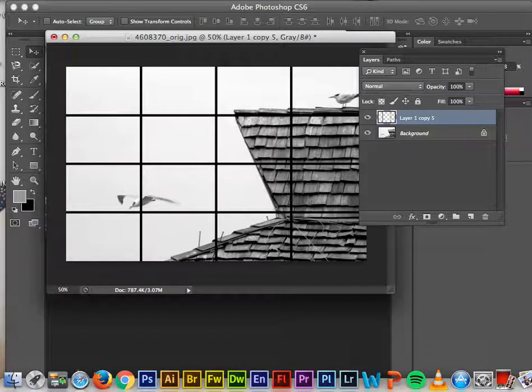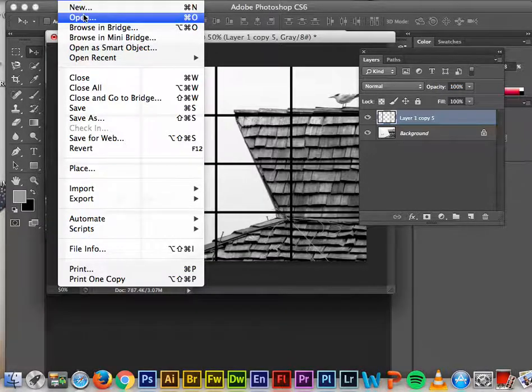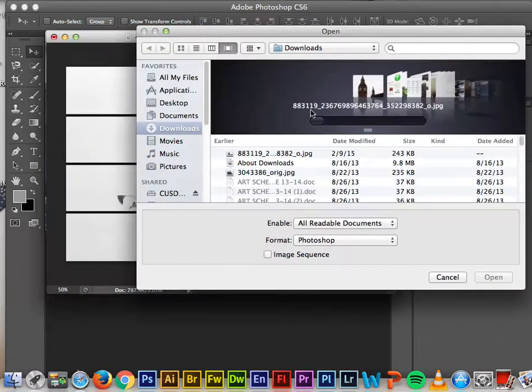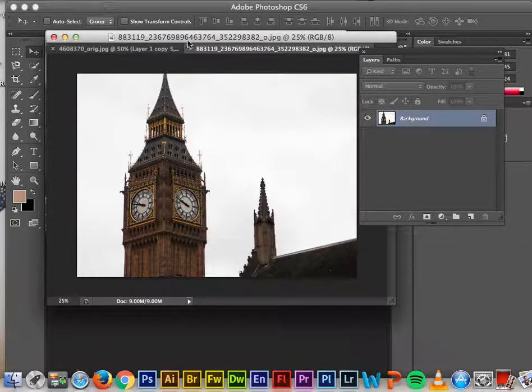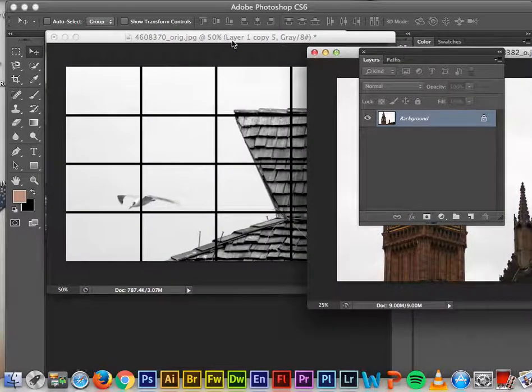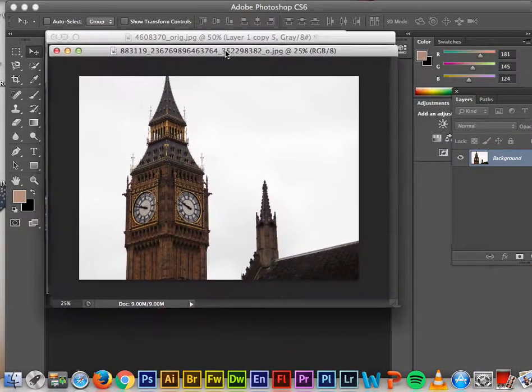This way, since you're doing more than one, if I have my second picture, so let's say I open up this picture. Okay. All I have to do is, let's see here, move this here.